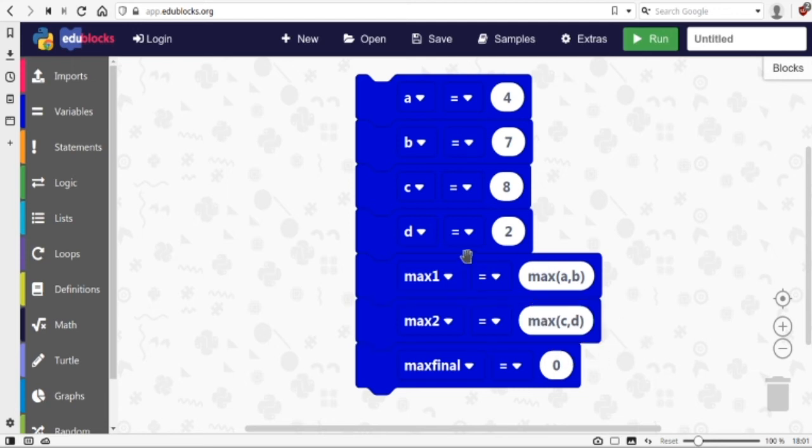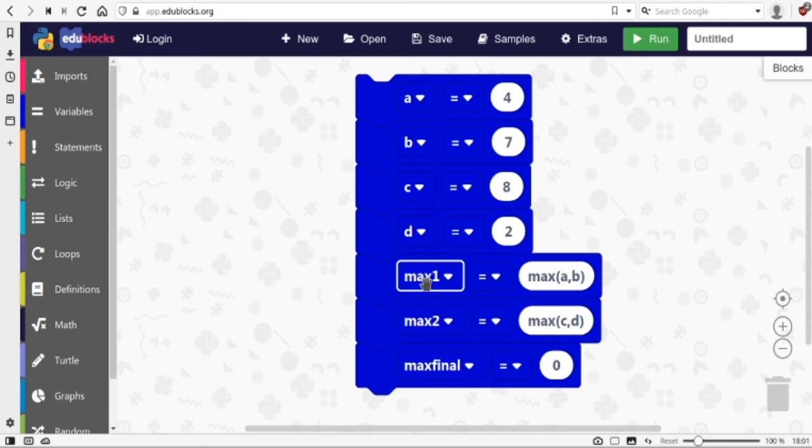What it's going to do here, max is going to return to us the max value of these 2 variables. In this case, the 2 arguments that we're sending here, that in this case is A and B, is going to return that value, the max, and we're going to store that value on a variable.